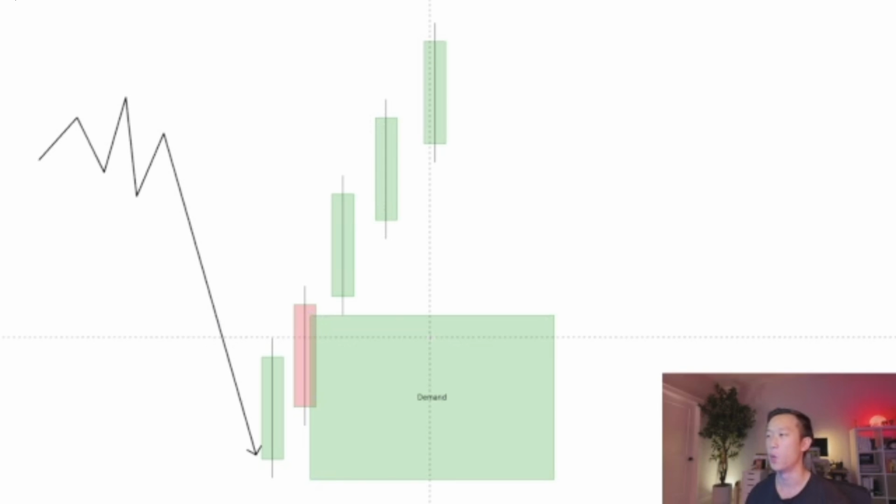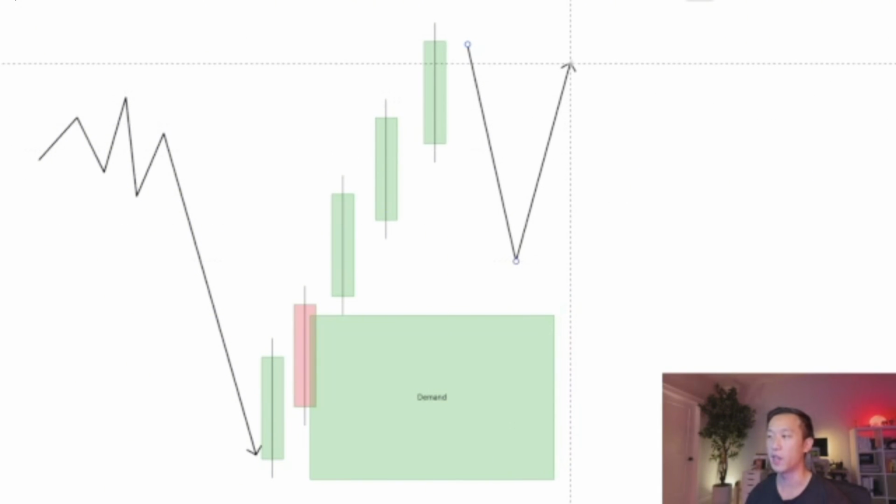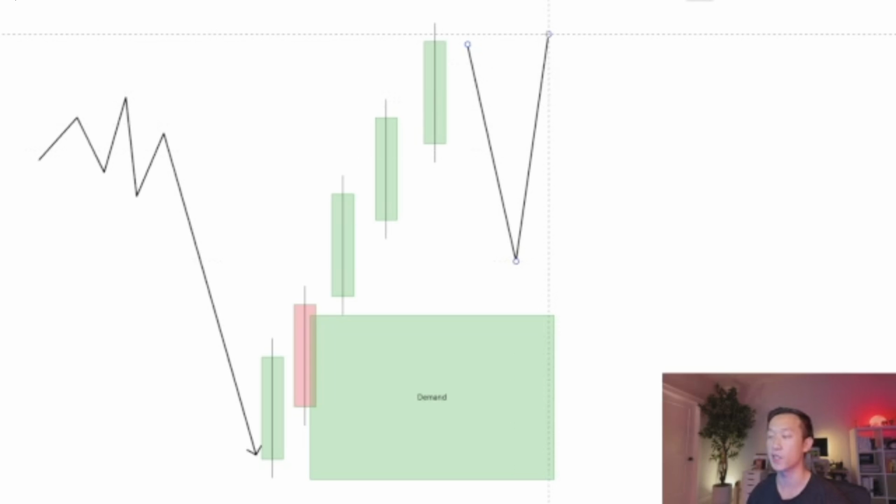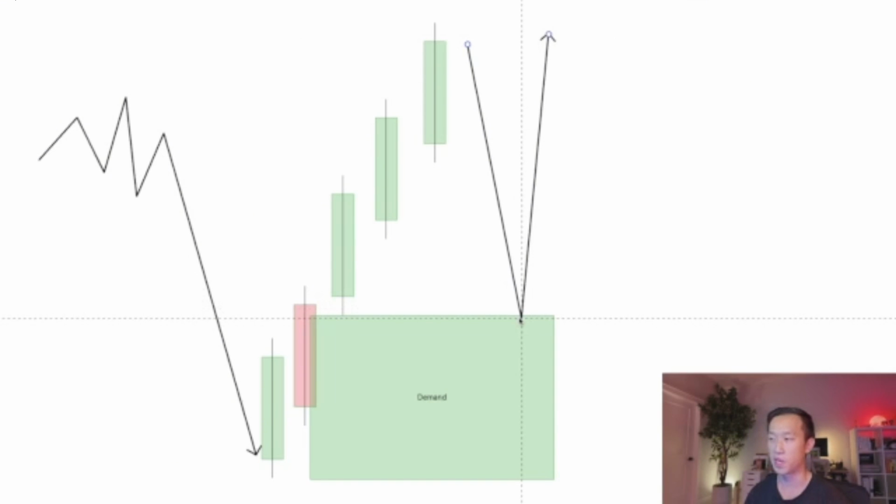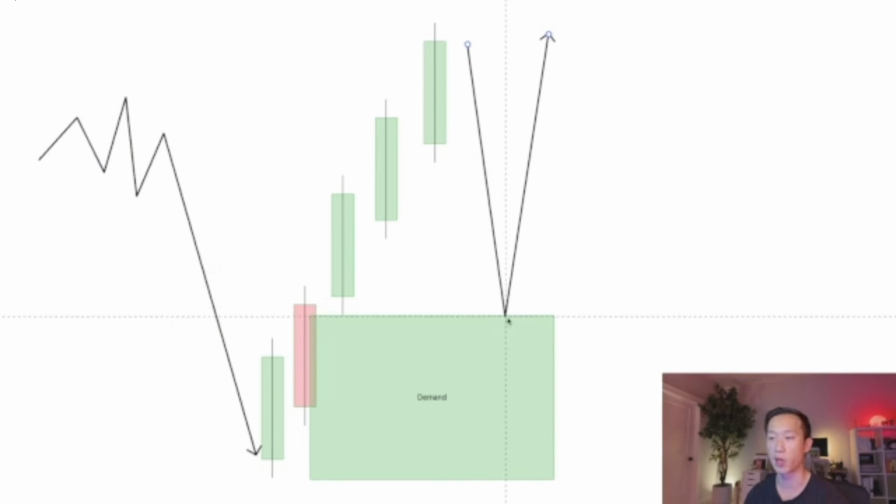Here's why. When price makes an impulsive move away from a zone, it usually leaves behind inefficiencies. Price almost always wants to come back and rebalance those inefficiencies. If price never retraces, that's fine. Missing a move is better than forcing a bad entry. And chasing is how you end up with poor risk to reward and emotional trades. So in this step, all I'm doing is waiting. I have my zones marked and I know where I want to take a trade. And now it's about letting the market come to me.